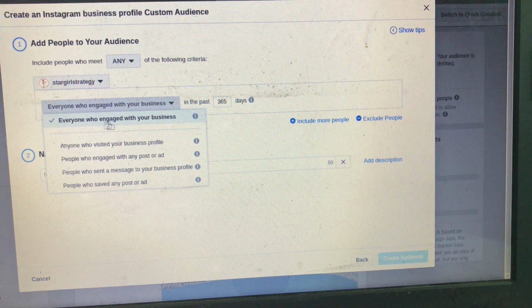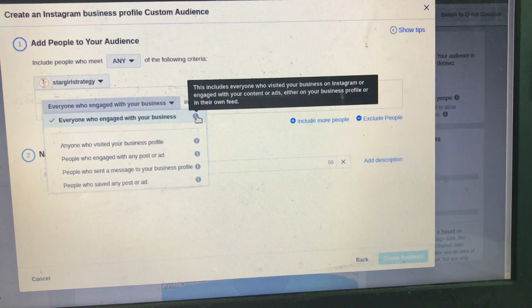If you pick everyone who engaged with your business in the past 365 days, that means you are picking people who visited your business on Instagram, people who engage with your content. For example, people who like your content, comment, share, or save your content, or ads.